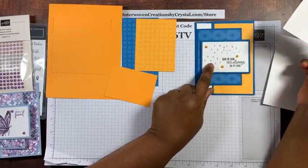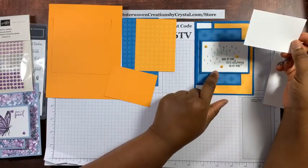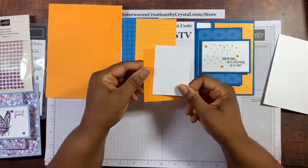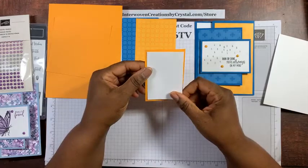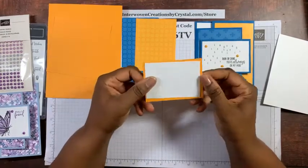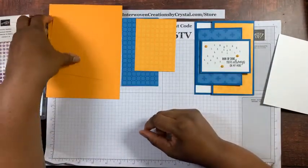So I stamped for my mystery stamping my sentiment horizontal in the horizontal landscape format. Some people stamped it that way. So after they adhered these pieces together, they had this. Some people had this. So that's something exciting.